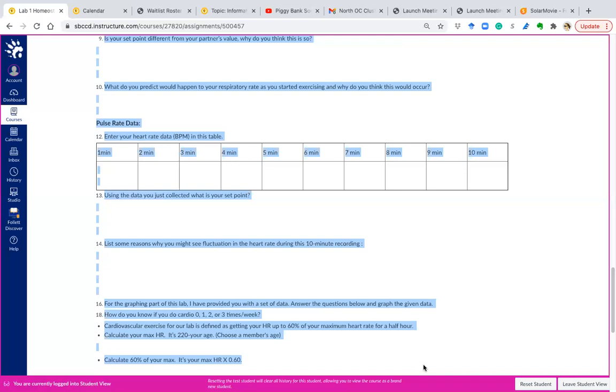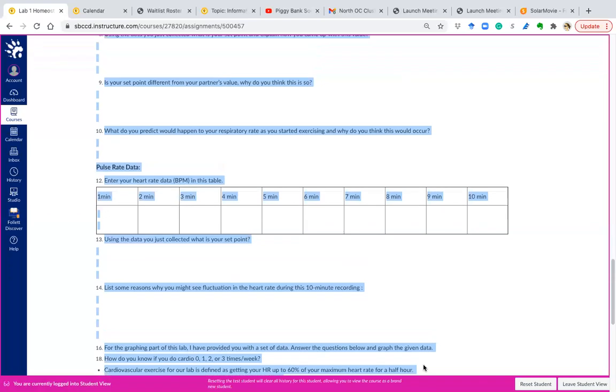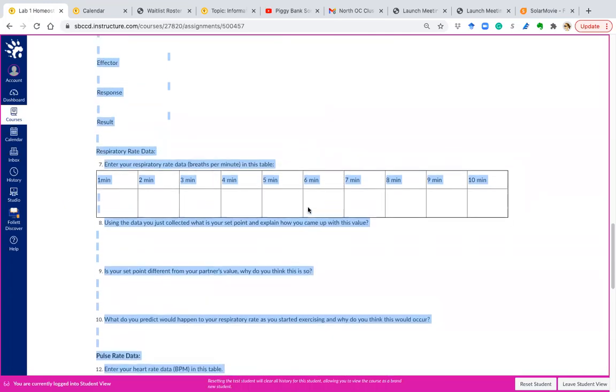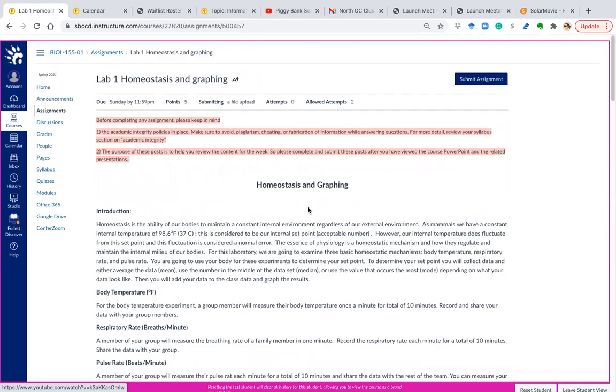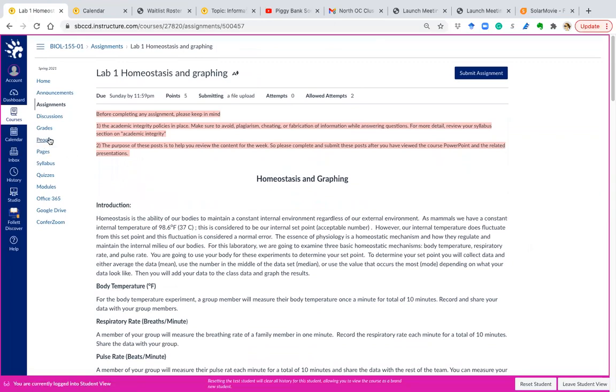When you do the assignment, the best way I've seen my students do it is a Google Doc, where they share it and everybody completes their part and you have one final document at the end. That is my best suggestion for students. However, if it doesn't work for you, you are uncomfortable with it, or you don't know how to use it, that's also fine. You can find a method that works for you. As far as how to figure out who is in your group, I'm going to scroll up. Do you see this option that says People?